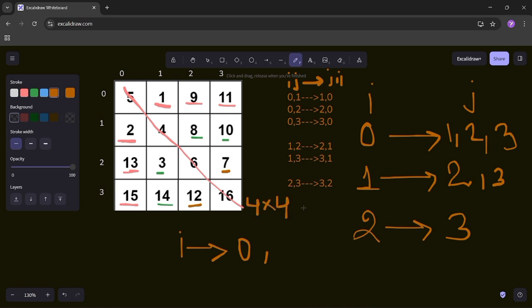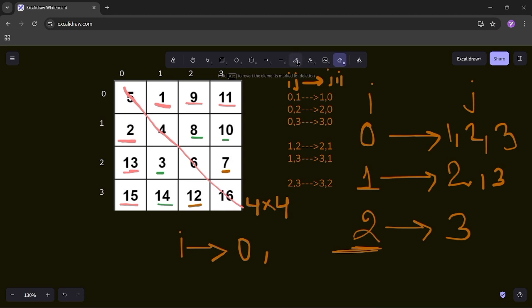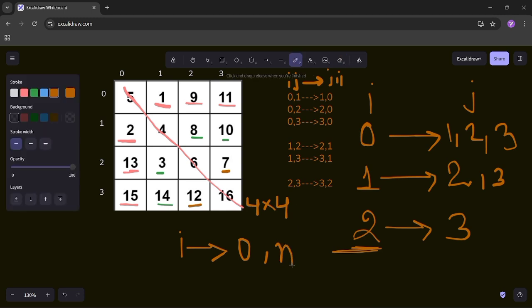So let's suppose our i is moving to 2, right? So what do I have to write over here? 3, right? And we know that 3 is not included. If I'm talking about a for loop, we know that the last index is not included. In that case, our i will move through 0, 1 and 2 only. 3 is not included. So instead of writing this 3, I'm going to write n minus 1, isn't it?